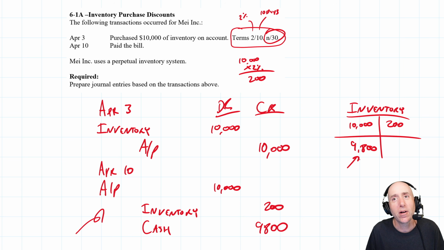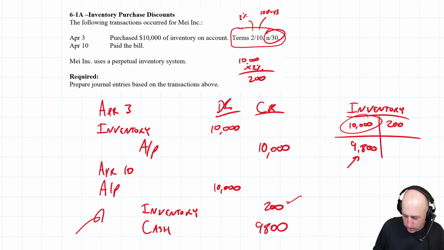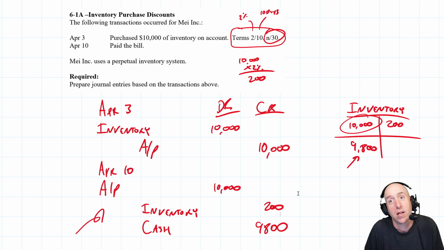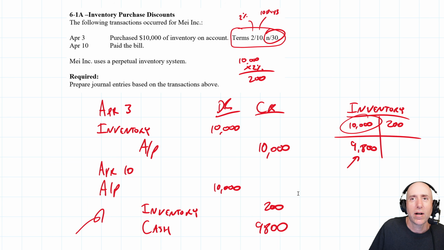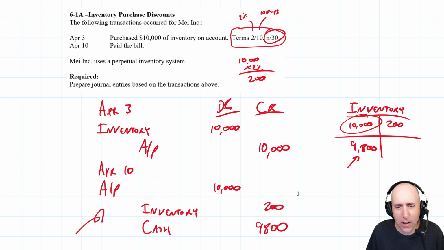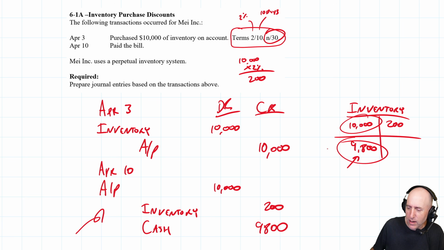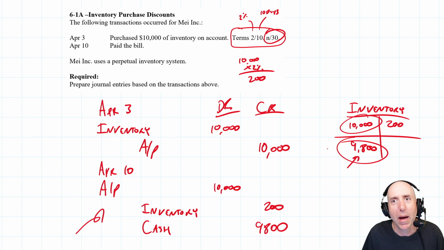When you buy an asset, the value of the asset is what you paid to make it useful. We didn't pay $10,000. So to report this inventory as 10K, which we would have done if we didn't do this credit, our inventory is just on the books for 10,000. That's wrong. We only paid $9,800 for this inventory. That's the value of our inventory. So you don't get to include the discount. In other words, if you go to a car lot and you want to buy a truck and the truck price is $80,000 and you negotiate and you get it for 70, you don't get to go debit truck 80 and, oh, I got a $10,000 discount. No, it's a $70,000 truck. Well, this inventory, the true value of the inventory is $9,800. Why? That's what we paid for it.